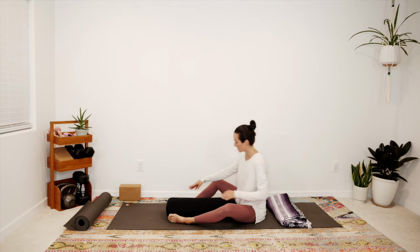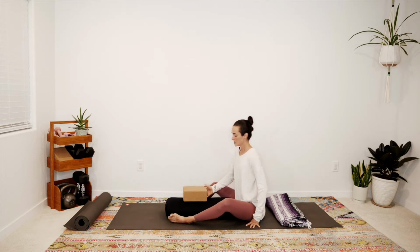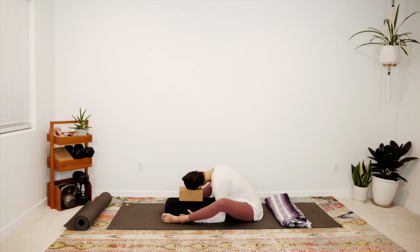So this is a nice place, if you need it, to reach for your block, to elevate the surface just a touch more, giving your head a place to rest for the next minute or so. And here, just acknowledging the sensation in the legs. You can bring the head down if that feels better, or one ear to the bolster.